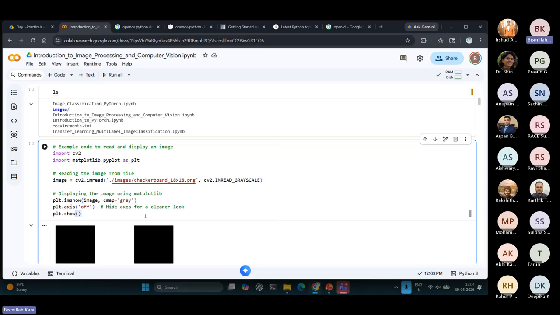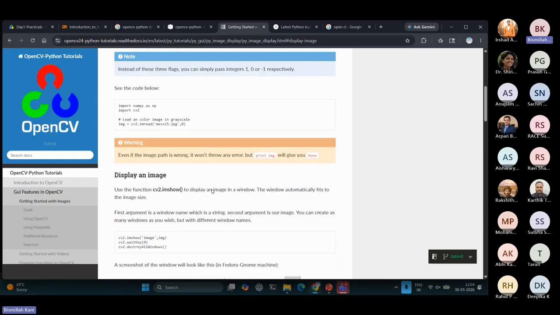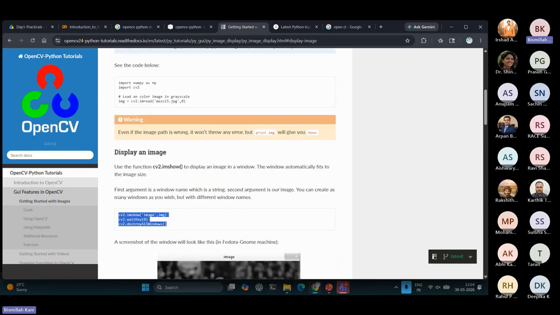When you're working in a Jupyter Lab or Jupyter Notebook kind of environment, matplotlib is more convenient, because the OpenCV library has a function called cv2.imshow.